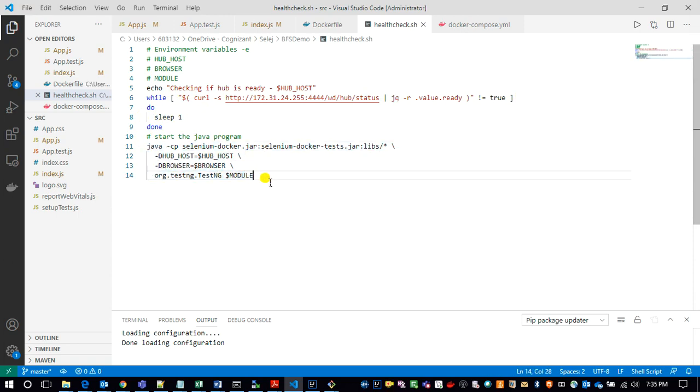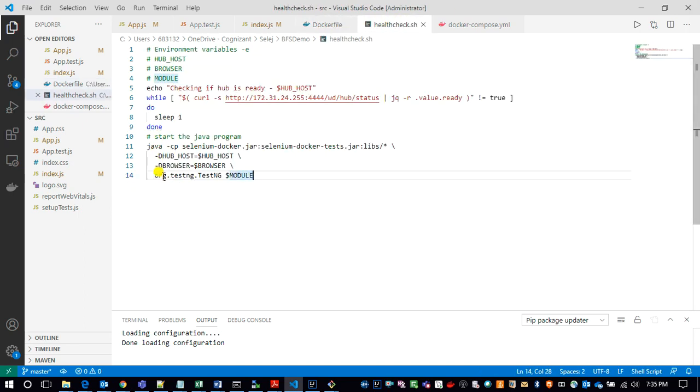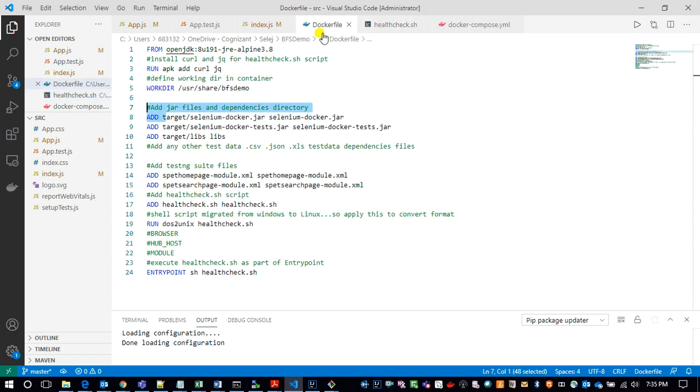I point my Docker file entry point to this health check script, and in turn this health check script will point to my actual endpoint. So that's the reason you could see those lines of code.